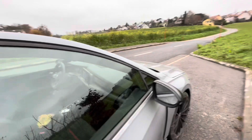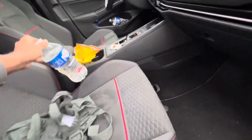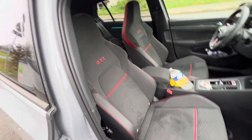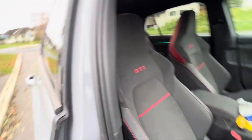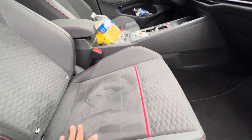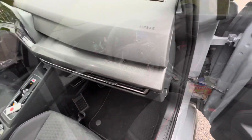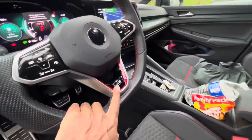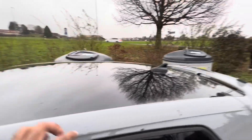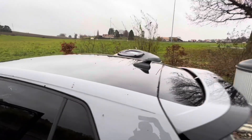My favorite part about the car honestly are these gorgeous bucket seats — so nice to sit in, with additional little details and red accents. You also get the very special honeycomb pattern on the dashboard and the 45th anniversary emblem on the steering wheel. Before I forget, it also comes with a factory black roof — this is paint, not a sticker — so it comes with the black roof as well.